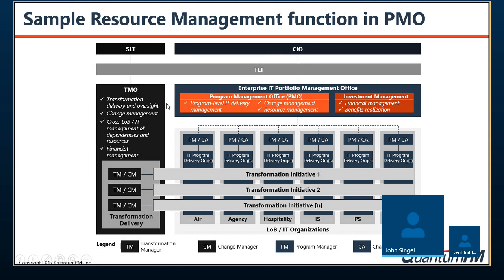In this case, we stood up a transformation management office, a TMO, which would be ancillary and kind of a spin-off from the PMO. The TMO would actually manage the transformation, but it would leverage core capabilities and core skills from the overall PMO. But really, the whole resource management function is pretty critical to have within the PMO function, and also aligned with the delivery model and the financial management model.